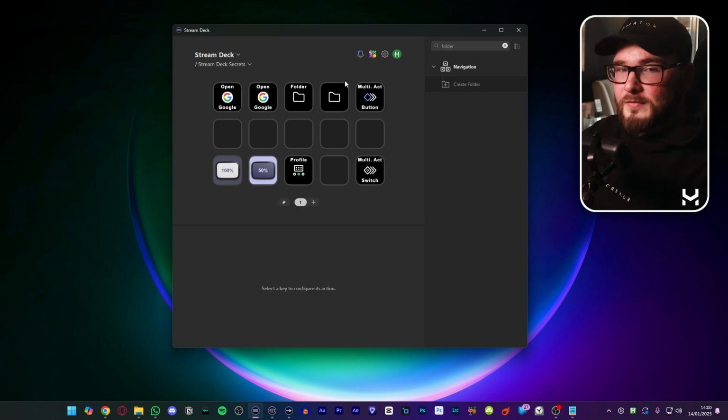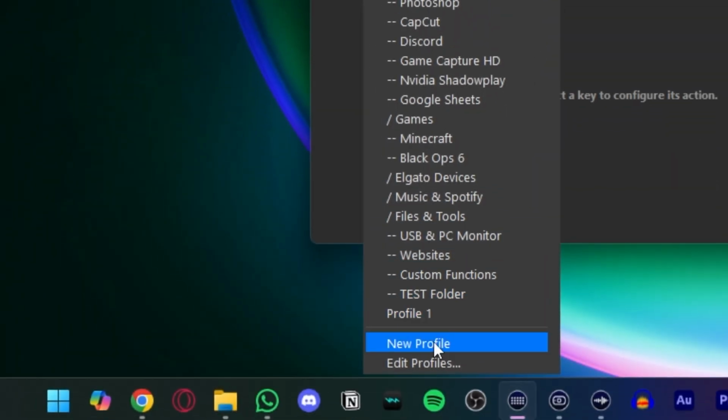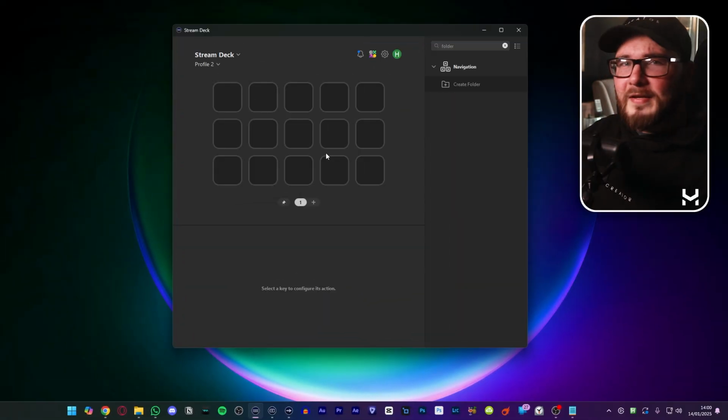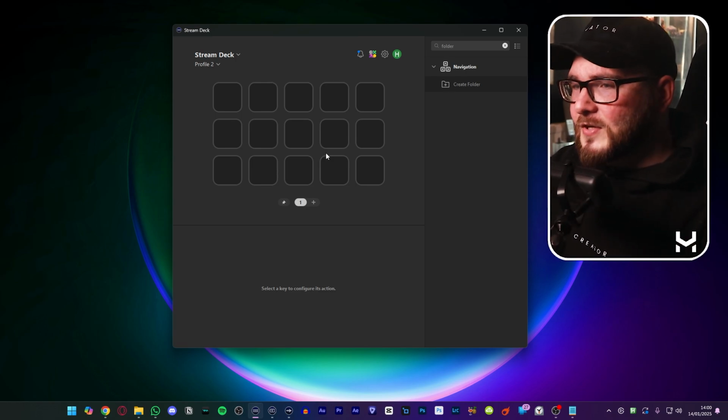Your other option would be to add a new profile. And to do so, you're going to want to start by just going up here and clicking on this little guy right here. Go all the way down to the bottom, new profile. And just like that, you're going to be in this weird empty space and it's going to look kind of scary. How do I get back? That freaked me out the first time it happened to me.